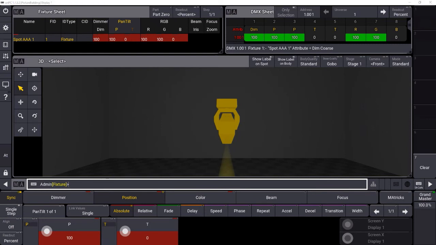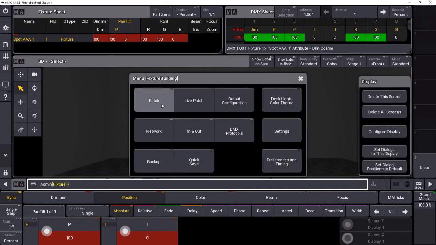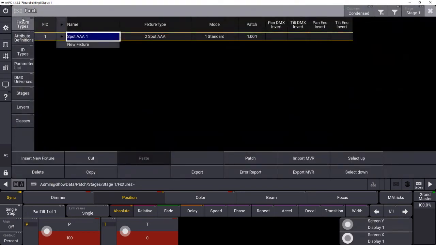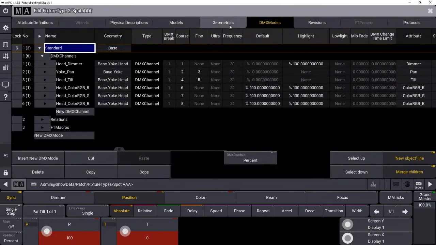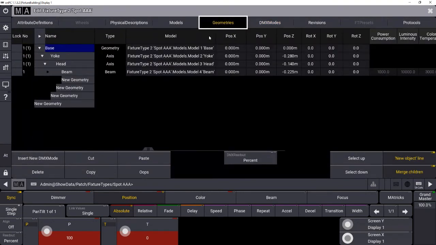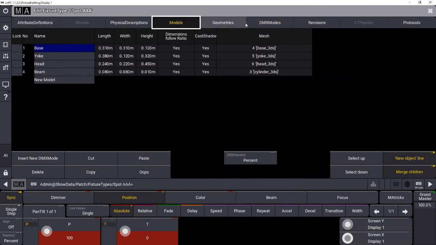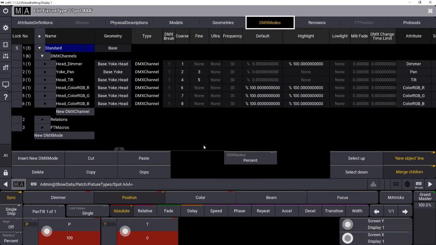So let's go into menu, patch, and fixture types, and edit. I think the geometries are right. I've got the geometry numbers right, the models right and everything, and we've got the DMX modes.